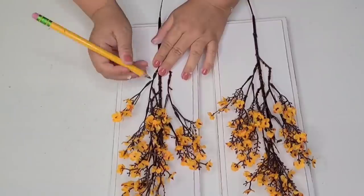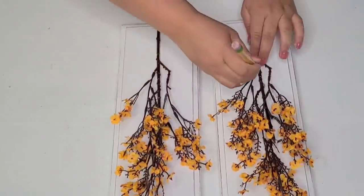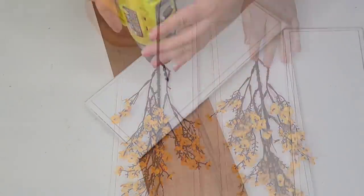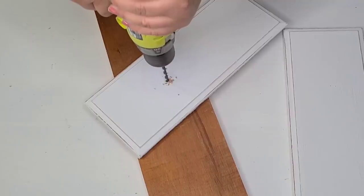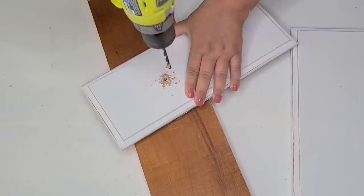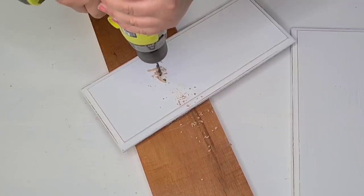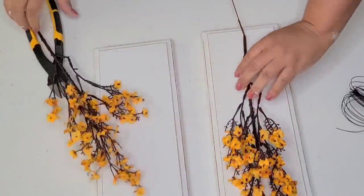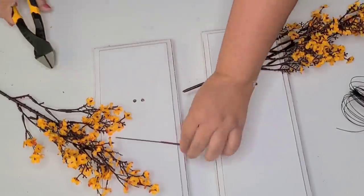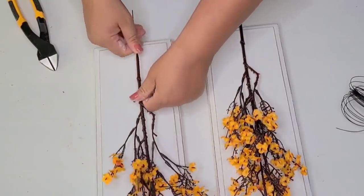I am going to take these yellow florals that I'm absolutely loving, and I am going to just kind of mark where I want to drill a couple of holes. That way I know where I'm going to drill them. I'm going to use my drill, and what I want to do is basically be able to just thread some wire through the holes so that I can tighten the florals right on them. I just want to make some wall decor for fall. I did this for the fall season and they just turned out absolutely beautiful.